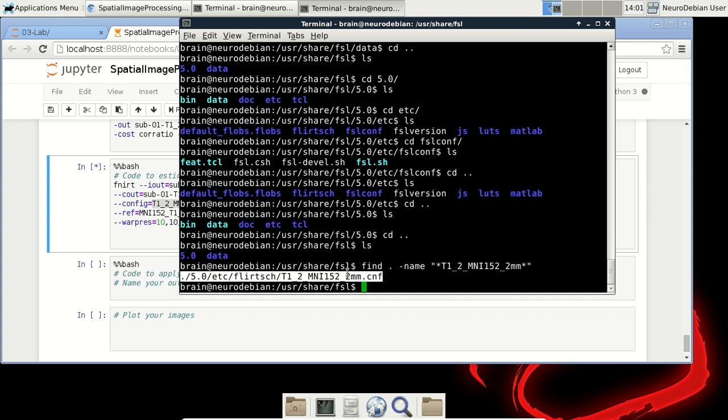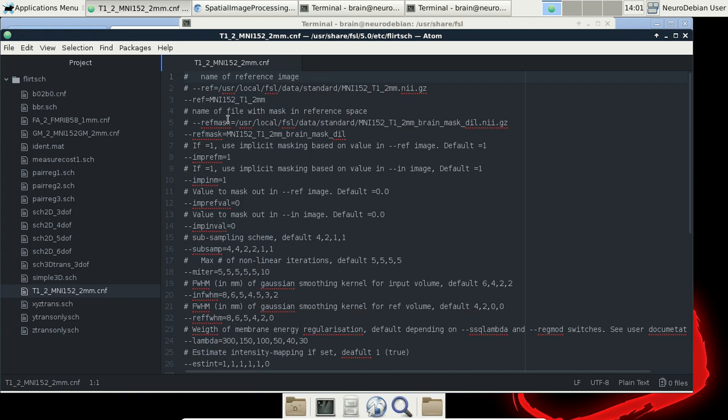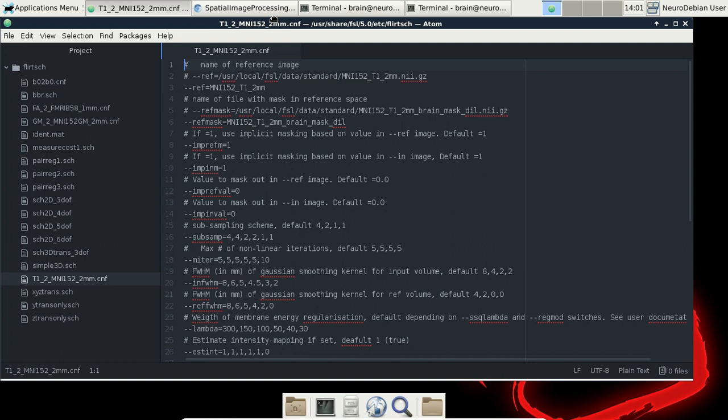Okay. So what I'm going to do with this, and copy that, and I will use our trusty text editor here to open this. And there will be a lot of options in here that I can't describe that are just for setting the configuration of FNIRT so that it performs optimally. So we can see some of the things are actually repeated on the command line just because we prefer explicitness over implicitness. So the reference specified in this configuration file is the same reference that we use in the command line. Same for the reference mask, same one.